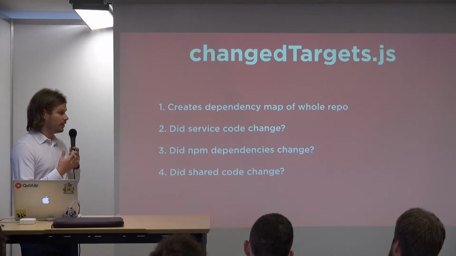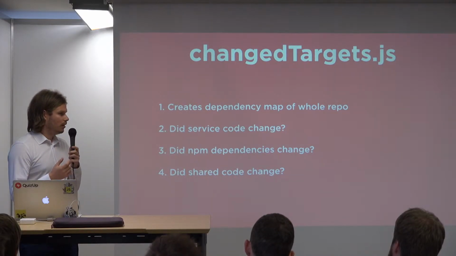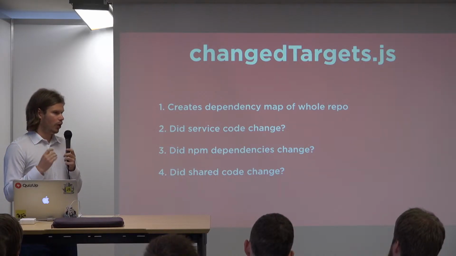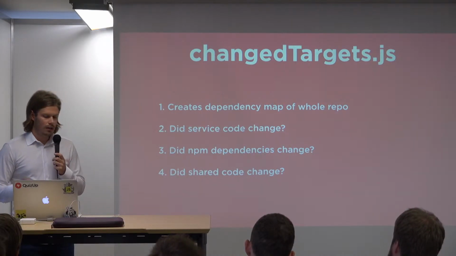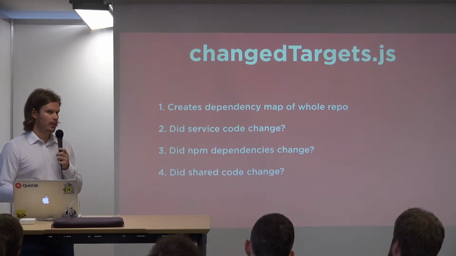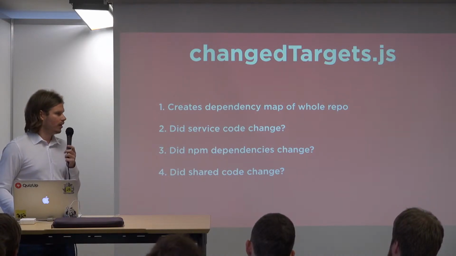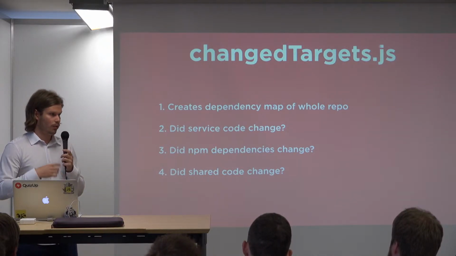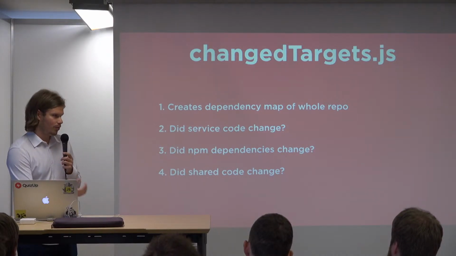Did that change? And if it did change, it checks for every development dependency and sees if any of those have changed. Like, have we bumped the target? If that happens, we always roll everything, because we use Babel and Flow and ESLint and stuff like that. And if a development dependency updates, it could potentially break our tests or our build or something like that. So we always deploy or test or run everything when a development dependency updates. Otherwise, we check if it was a dependency, we check what services depend on this and update those.